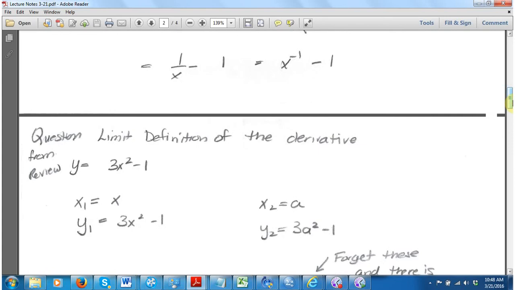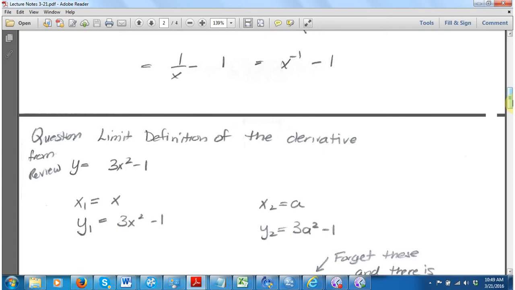I was reluctant to answer this one, and I don't think I went all the way and answered this one. Because this is what we did over and over at the beginning of the semester, and I should have actually tossed that back up on a quiz so that it just reminded you, but let's go back over it. In the cases that we went over at the beginning of the semester, the x1 was a number. And towards the end, I kind of gave you, oh, now we're going to let x1 be x. And I didn't go over it too long because I knew the rules were coming next.